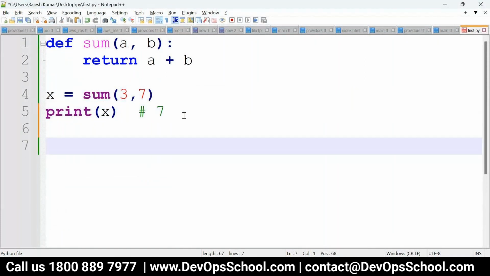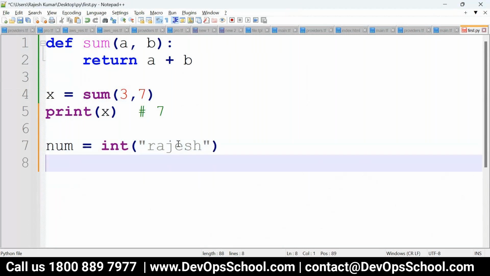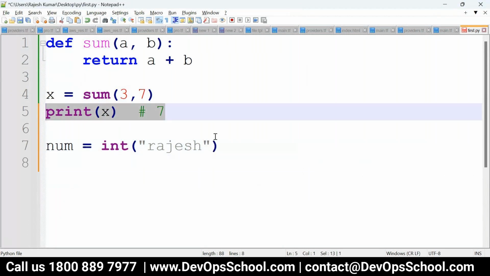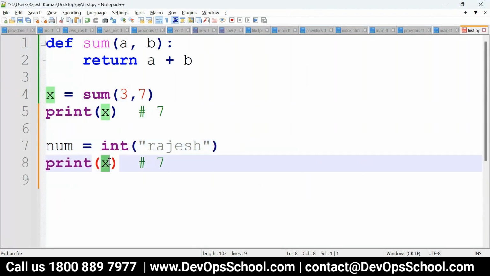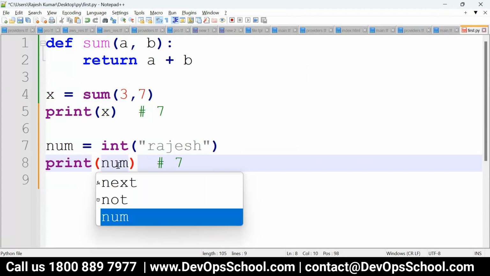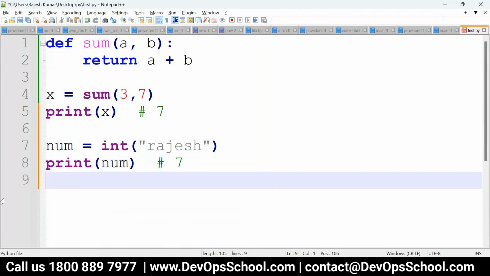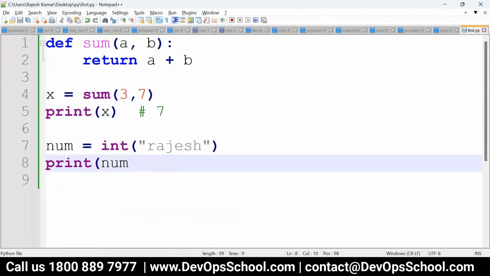Here, number is equal to int of Rajesh, and here print num. Let me see if this is happening or not.